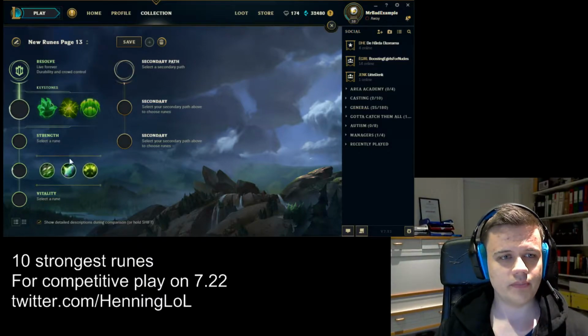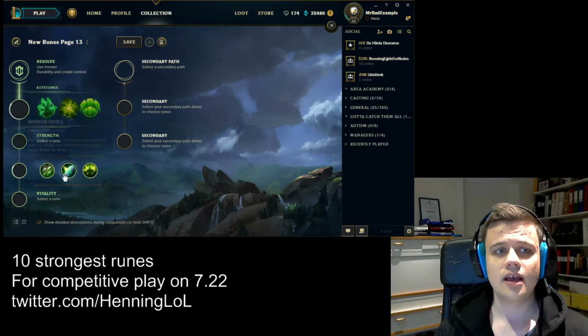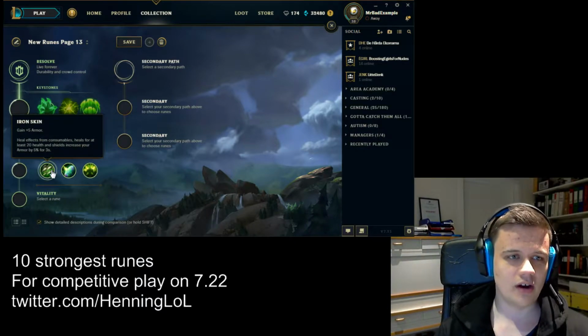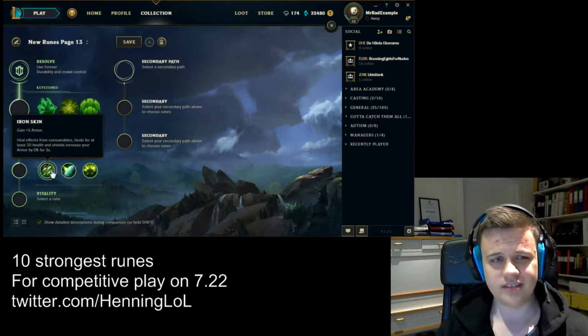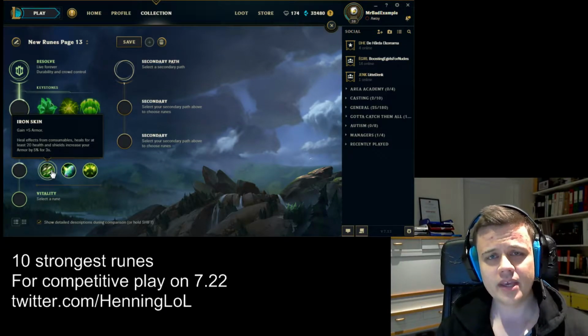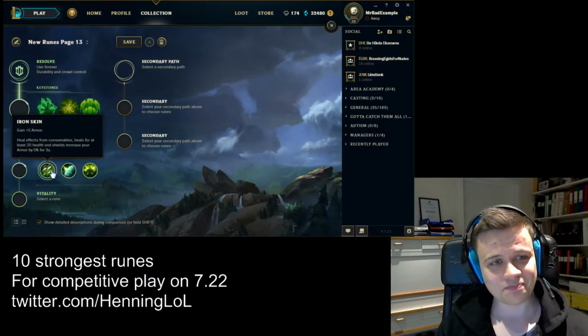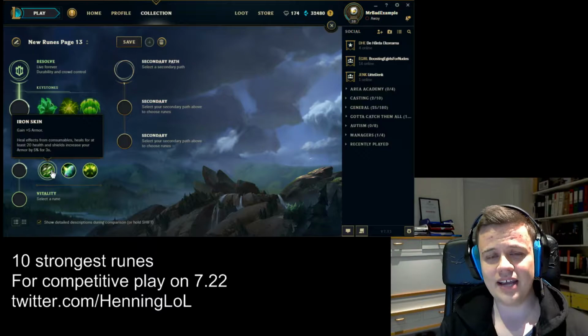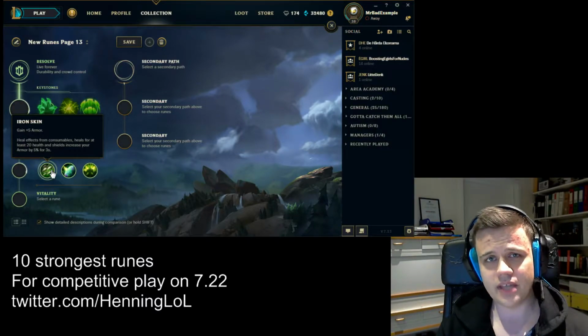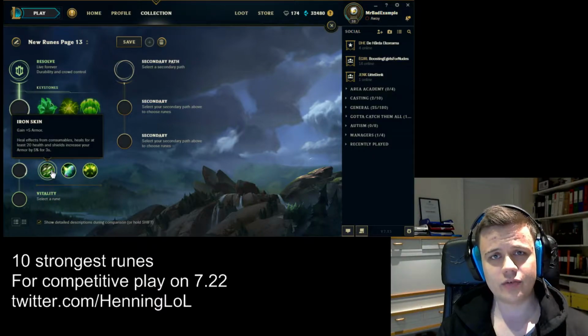They're here in the resolve tree. They're called Iron Skin and Mirror Shell. 5 magic resist or 5 armor. The second part of the effect is not really that important, so it's basically 5 armor or 5 MR, which is absolutely huge in some scenarios. You used to be able to pick up 9 armor off the seals in the old rune system. Now that you can't do that anymore, getting 5 armor or 5 magic resist in some lanes is very good.